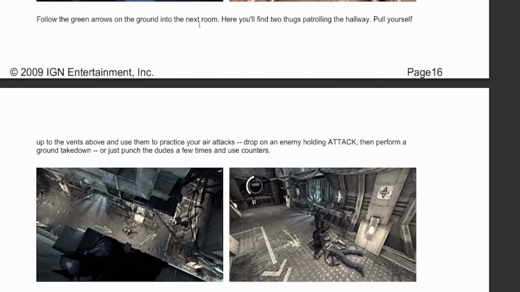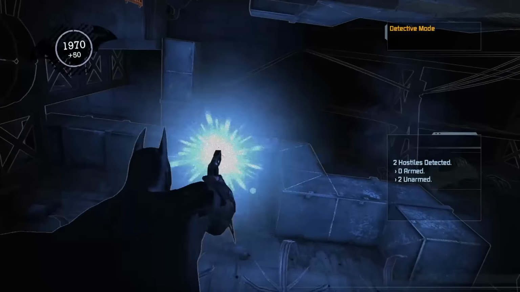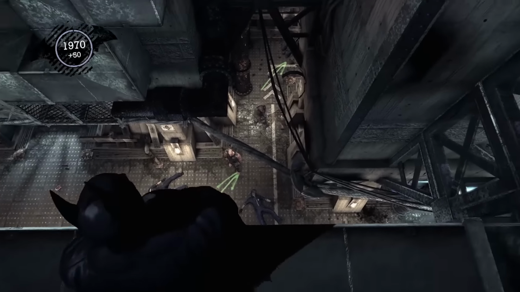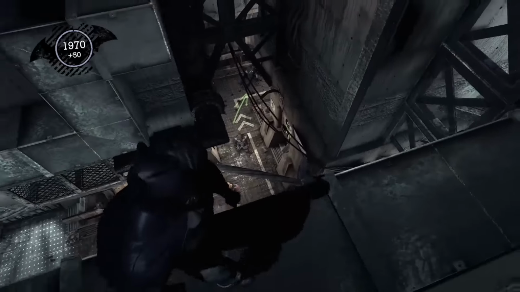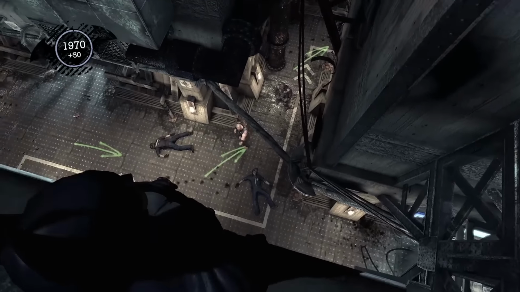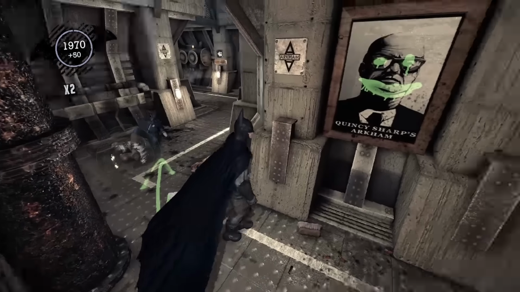Alright, follow the green arrows on the ground to the next room. Here you'll find 2 thugs patrolling the hallway. Pull yourself up to the vents above and use them to practice your air attacks. Drop on enemy. Okay, I've never done that before in that spot, but apparently we will do that now. So yes, we are supposed to come up here and practice our aerial attacks on these guys. Hey, can you guys move a bit closer so I can get... Oh, come on. I mean, that kind of worked. And back up.